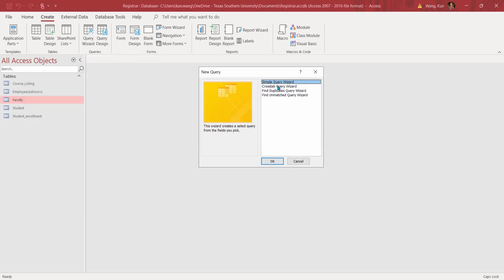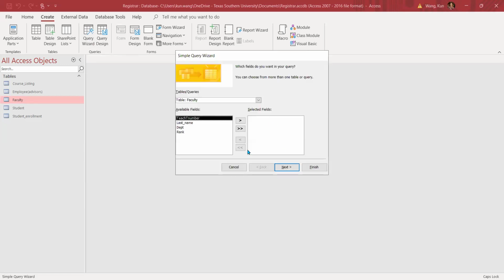Okay, a wizard is like a template. If you do something like standard, simple, or I will show you the duplicate later, but just do a simple one. So for this one, it's really step by step. So you don't really need to design your own anything, you don't need to type any code. So just pick from the tables you have and select the data you want to extract.